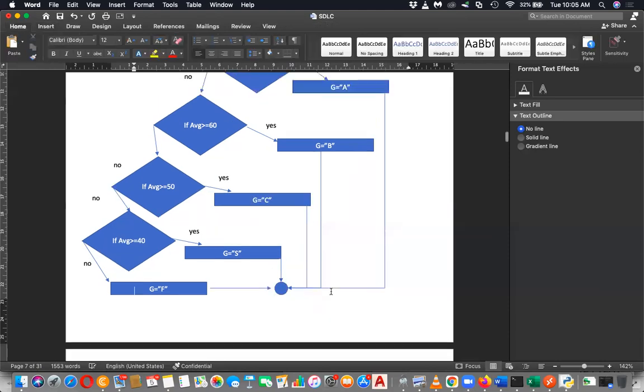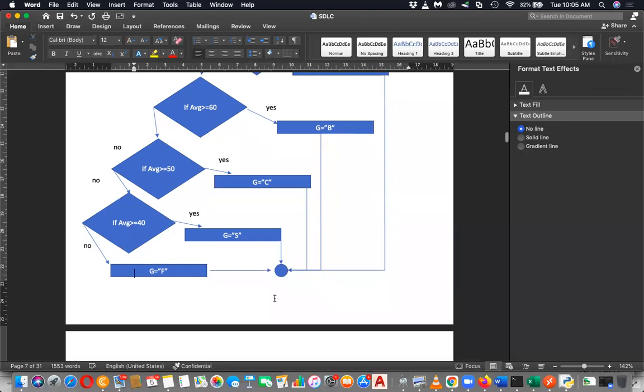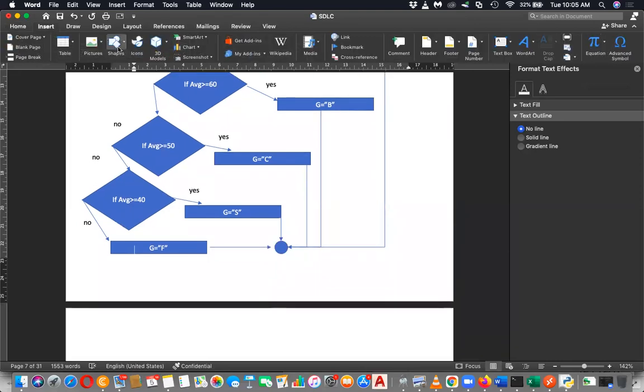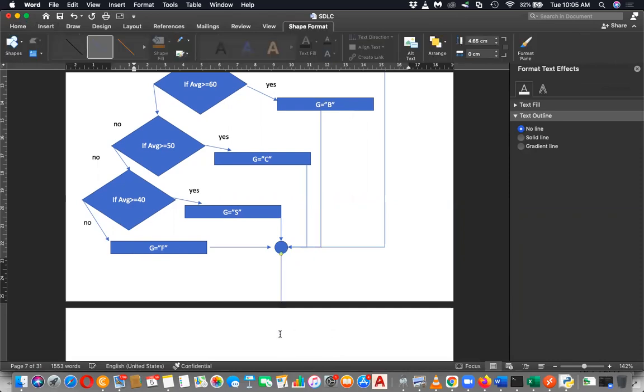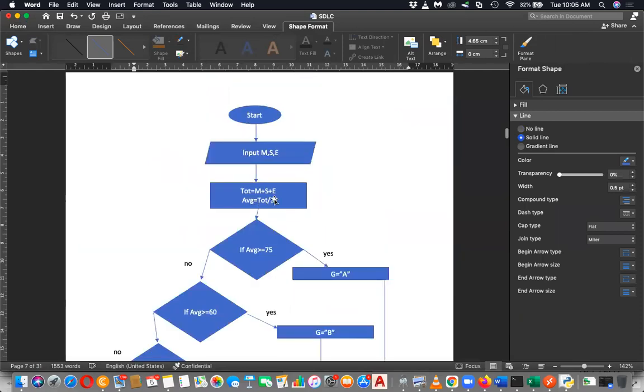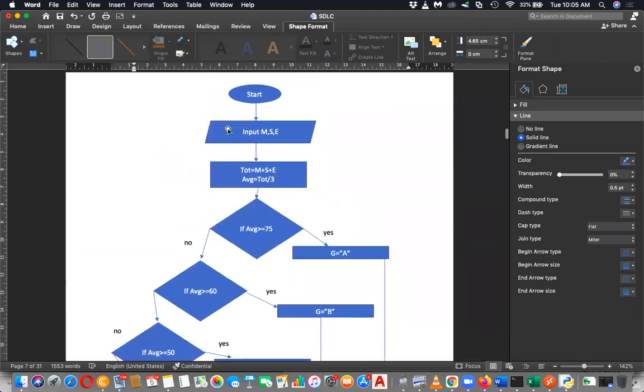Right. So let's combine all the parts and then go to the next page because the space is not enough. And then after assigning the grade, now you have found the total, average, and everything. Now you can output them.